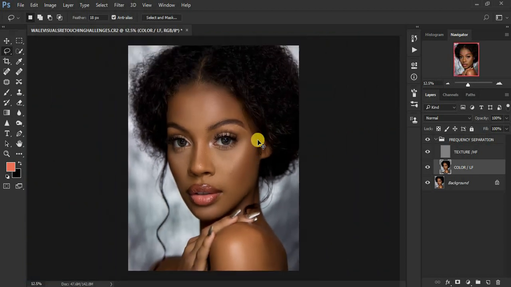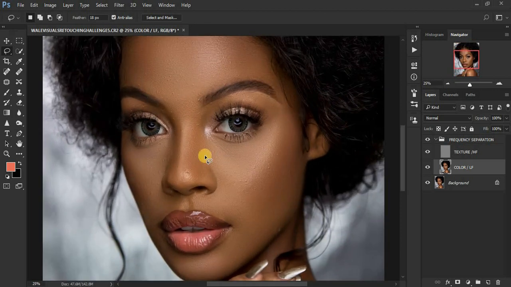Let me zoom out so that you guys can see the effect so far, because I don't want to do so much of the talking when you are not seeing any results from this image. So you can see this is the before and after. Before, after, you can see how beautiful this image looks. And we are not yet done, because we still have to remove the pimples or the blemishes, and we still have to color grade it and fine tune this portrait.